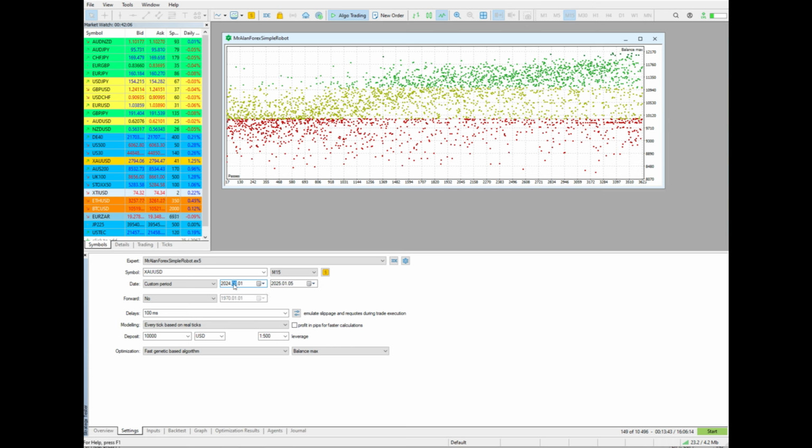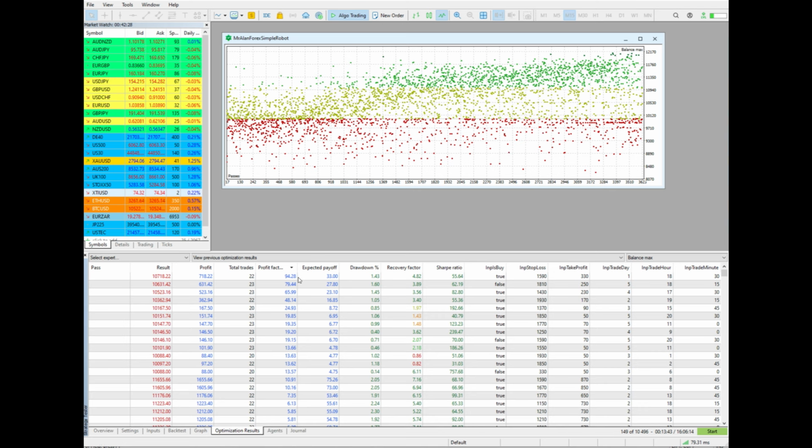Obviously, if you've just taken this and it looks fantastic, you're curve fitting. You've given it a specific amount of data. It's found the best setting, but it doesn't necessarily mean that it will be profitable. It's just worked for that particular time frame. So what you need to do is extend your backtest. So I will then put this to 0, 1, and then I'll run each of these backtests to see if we can find something successful.